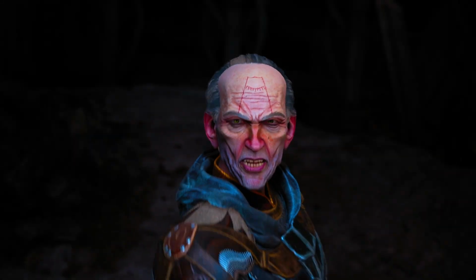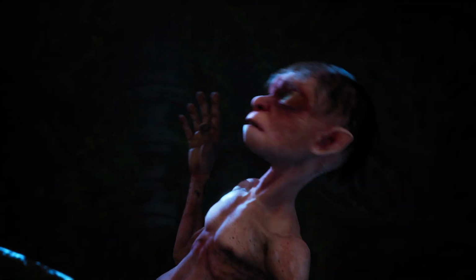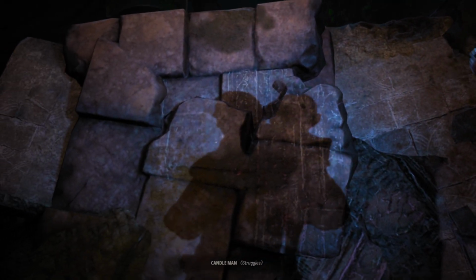As Gollum is about to meet the business end of a crossbow, Little One, our sometimes trustworthy bird, ruins the shot. Life saved, Gollum promptly strangles the Candleman to death.